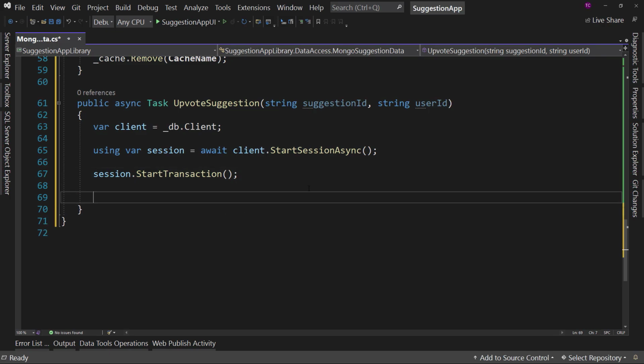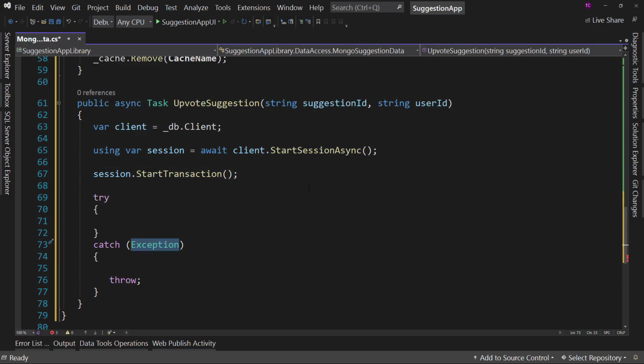Now we can do a try catch. And for right now with our catch, we are going to not do a whole lot. We're going to capture the ex, but again, in this minimum viable product or MVP version 1 of the application, I'm not putting logging in.